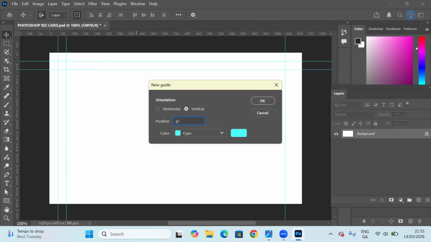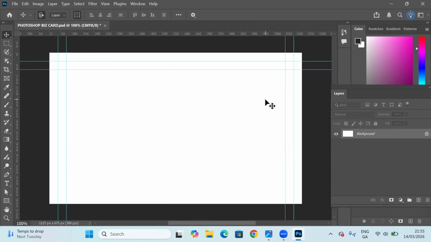Then enter for the position 1088. Click OK. So we've successfully created both the right bleed guide and the right safe text guide.